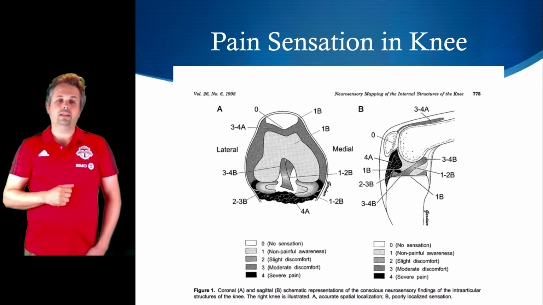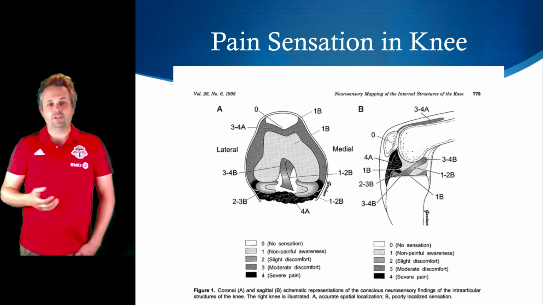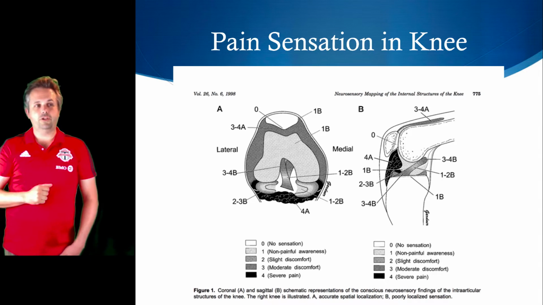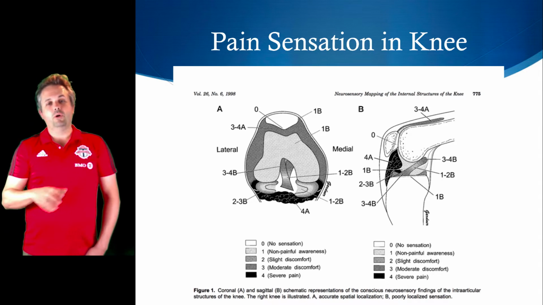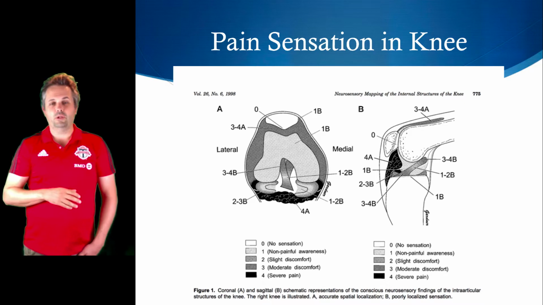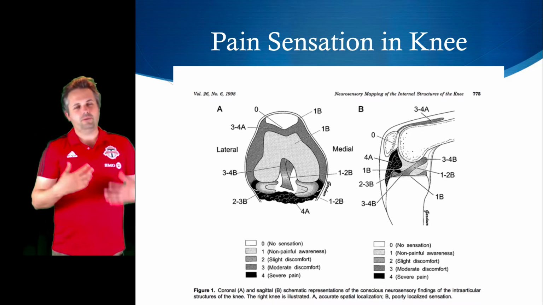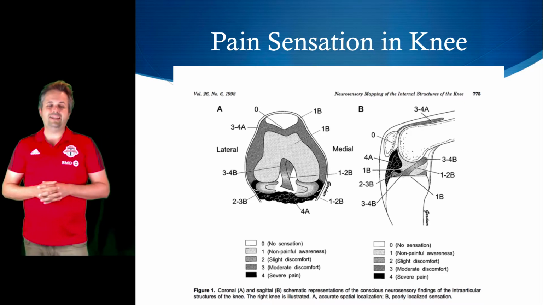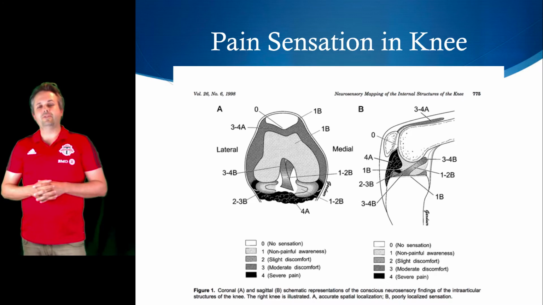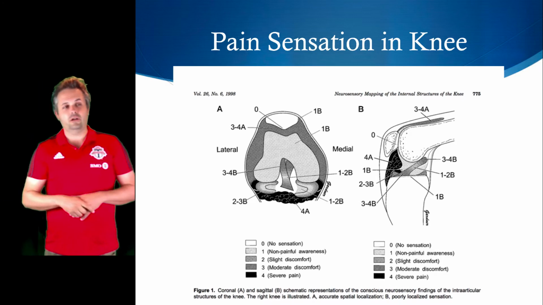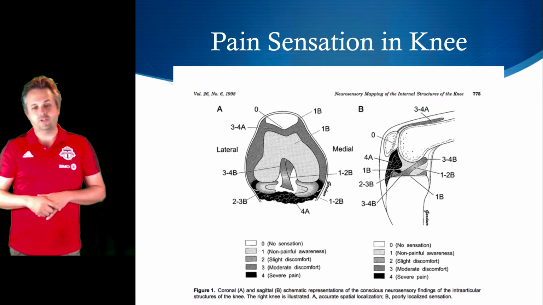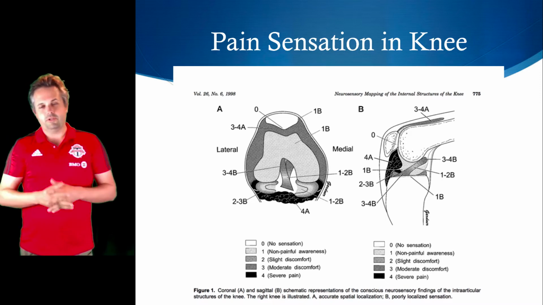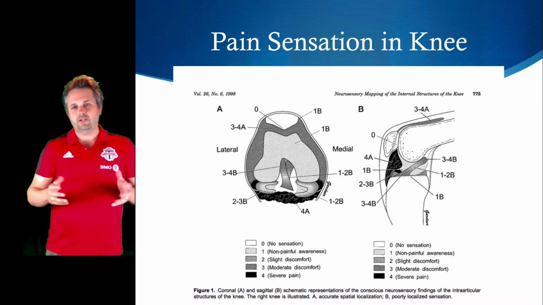So you can see that a lateral meniscus is more sensitive to palpation than the medial meniscus, but both localize fairly poorly. And this is very helpful, especially for those of you who have had knee pain and had difficulty localizing yourself as either a resident or a sports physician or a family doctor. This gives us a much better insight as to why it's difficult for patients to describe.